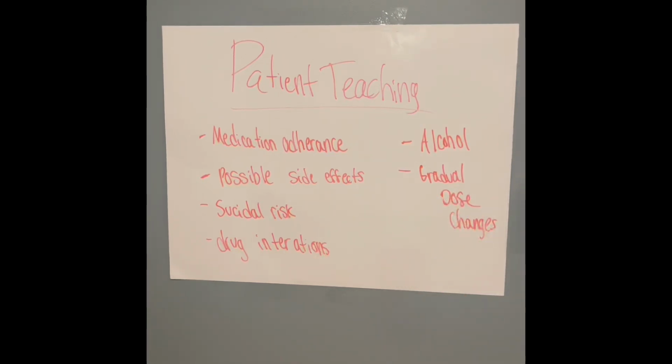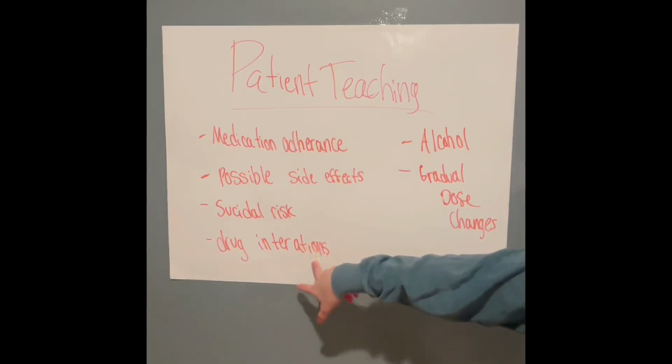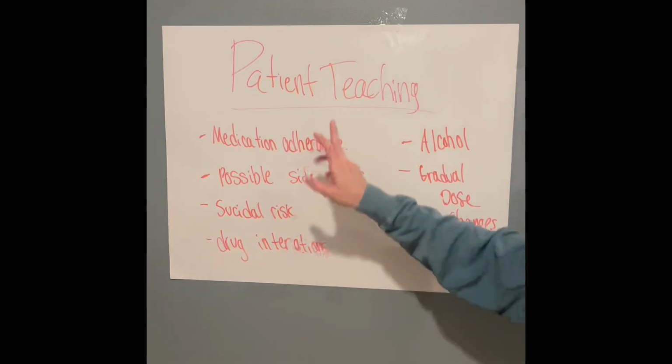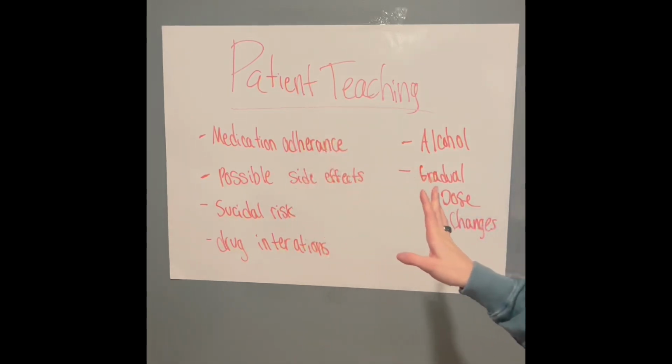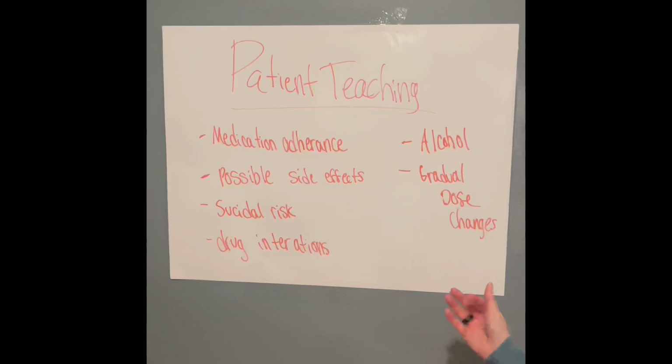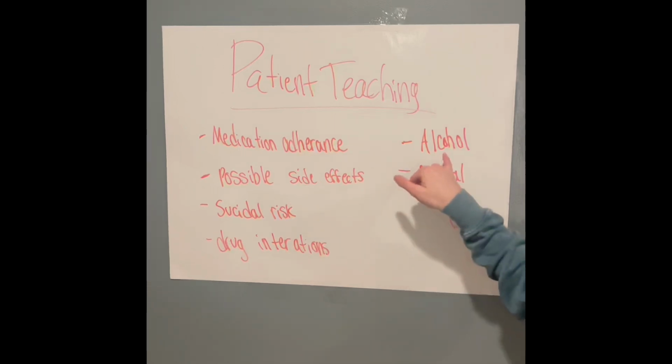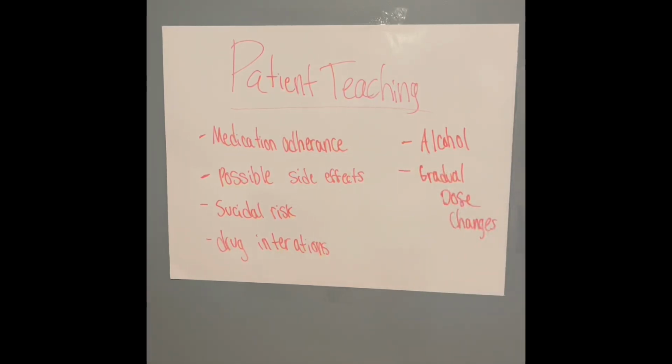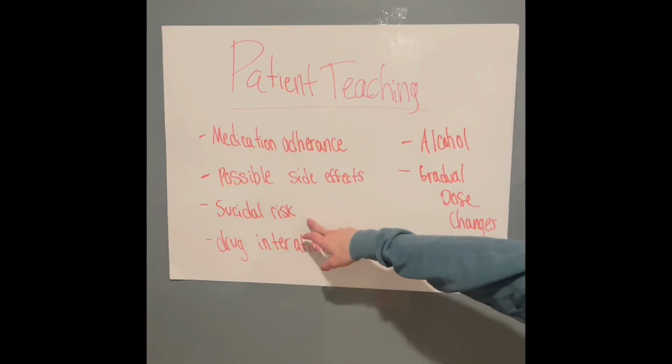Emphasize the importance of these dose changes, decreasing doses to prevent withdrawal, as well as our drug interactions, which is almost an important thing with every drug. Caution patients against using other SSRIs, as well as alcohol. Advise against drinking alcohol while taking this, as it can increase liver damage, like we talked about earlier. One of the severe cases of side effects was liver damage, but it's always important to teach your patient about the risks, as well as suicidal thoughts.